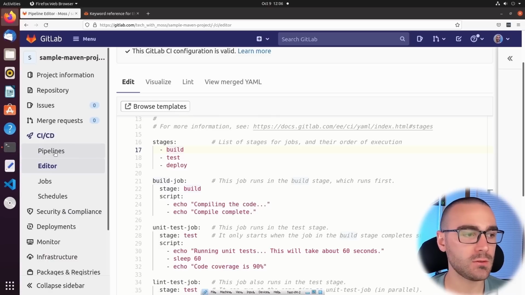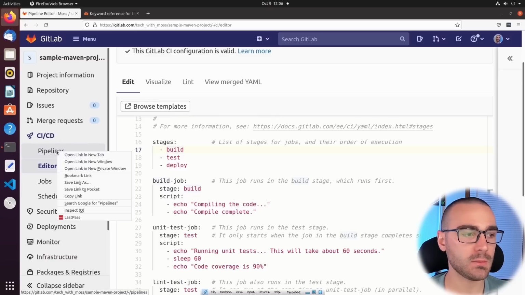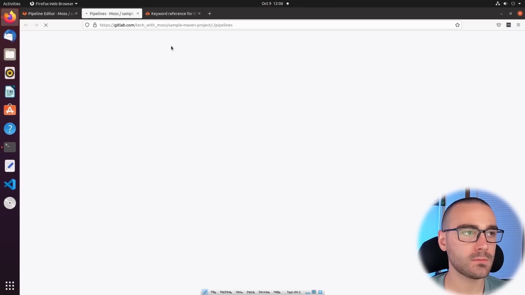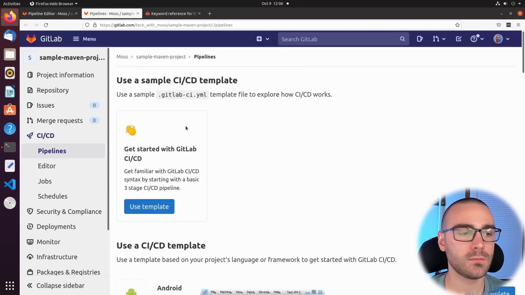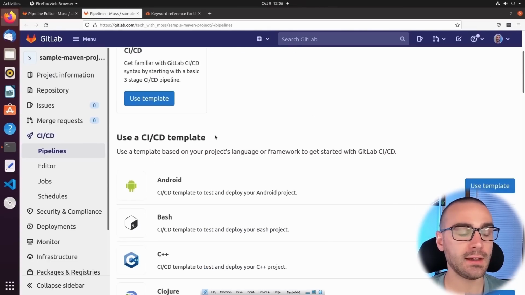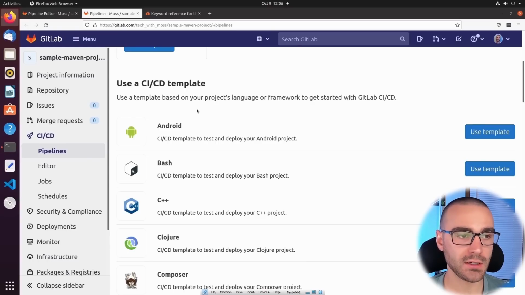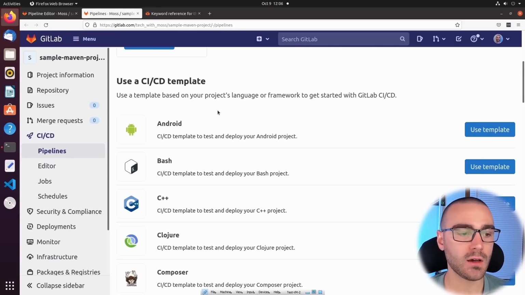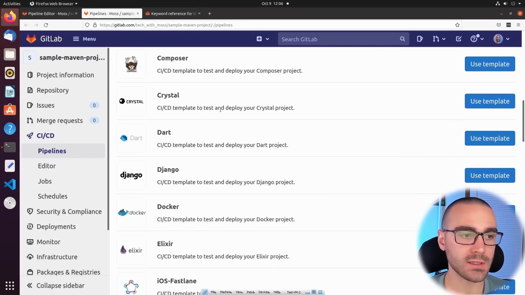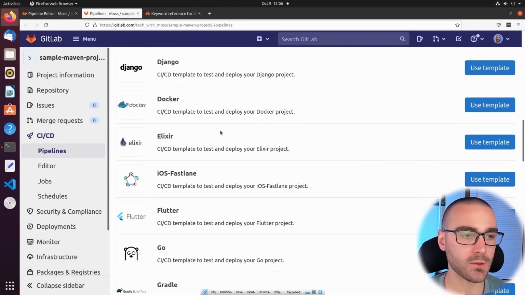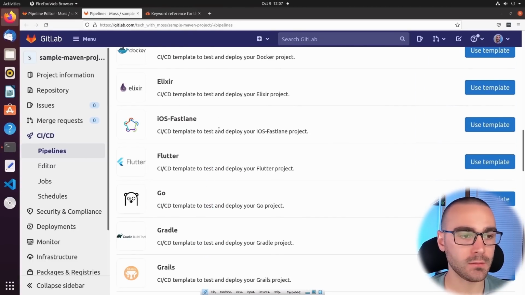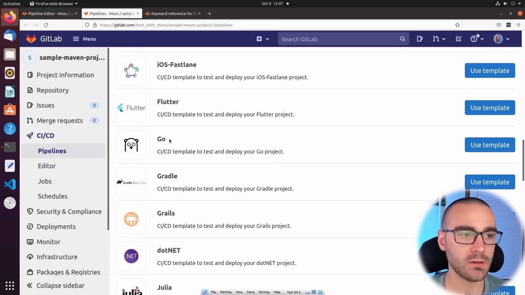But if I were to open the pipeline section up in a new tab, if I scroll down, you can see a list of CI/CD templates based on your technology stack or the framework that you're using. And there is a template for just about every technology that you can think of. You have Golang templates, Flutter templates, Gradle.